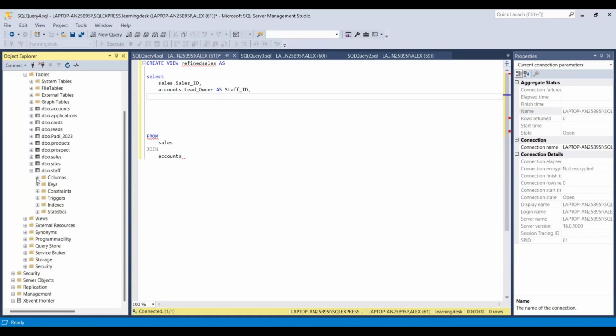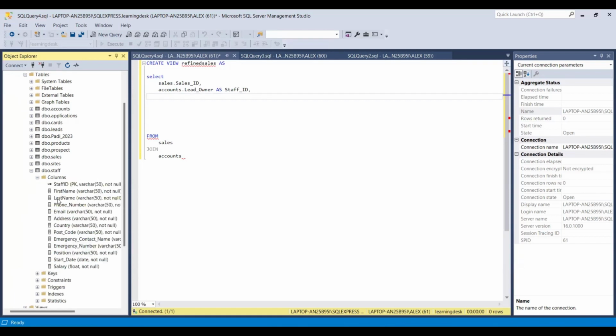I'm on staff now. Do you see that staff has first name and last name? I want to join this first name and last name together and call it full name. Because if staff ID 110 is Alex John, I want to join Alex and John together as a full name. So I want to bring these two columns, first name and last name, to this point.